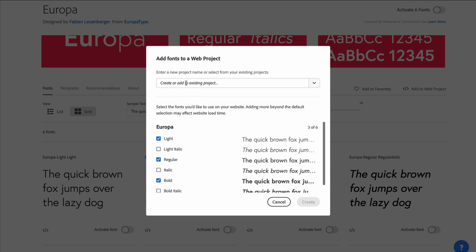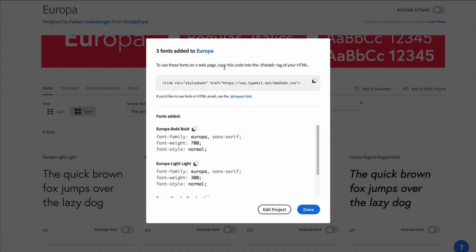Next thing I need to do is give it a name. So I'm just going to call it the name of the font, which is what I usually do, because you can use these on multiple sites. If you name this maybe the client's name, that might be confusing if you wanted to use the exact same style sheet on maybe another client's website. So I usually just name it the name of the font.